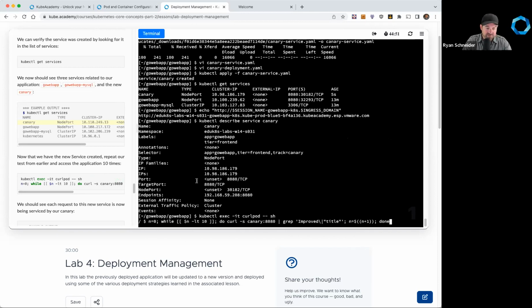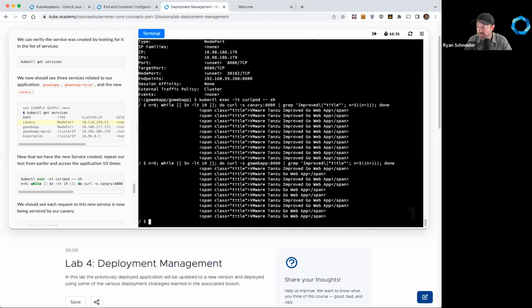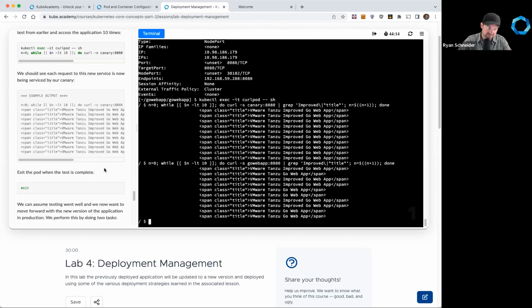All right, let's go back into our curl pod. And let's go ahead and do the same thing again, but the service name is going to be Canary. And if we hit it 10 times, we're hitting only that pod, right? If I switch this line and go back to Go Web App, which was the main one, I'm going to go across the 3 pods. So this sort of simulates how we would do this if we actually wanted to do the Canary deployment. And once again, small numbers are tough here, but imagine we had 50 pods, and we want to put one out there and see how it's going. It allows us to specifically hit it, etc.